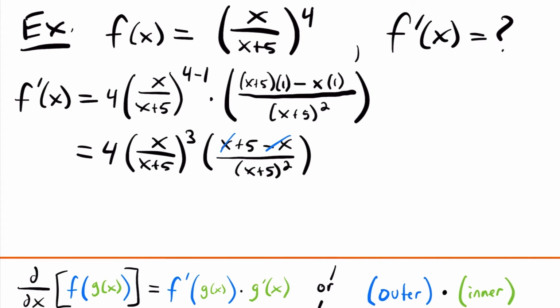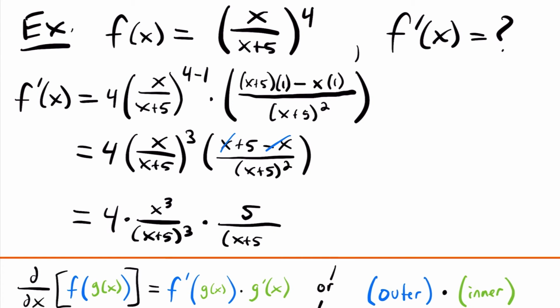All right, so our next step, we'll have this equal to 4 times, and I'm actually going to cube both the top and the bottom functions of this quantity, and you'll see why in a second. It's going to make our simplification even nicer. So we're going to have x cubed on the top divided by (x plus 5) cubed on the bottom, and that's going to be multiplied by 5, which is all that's going to be left on the top here after these x's cancel out, divided by (x plus 5) squared.